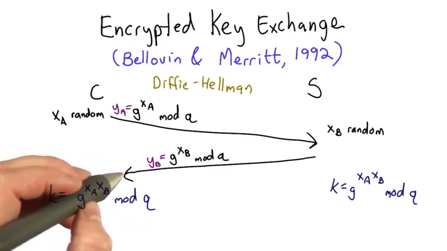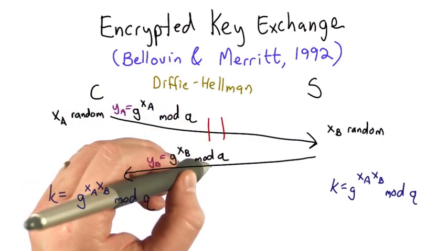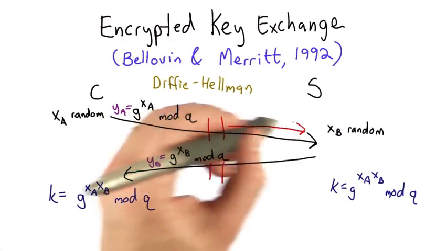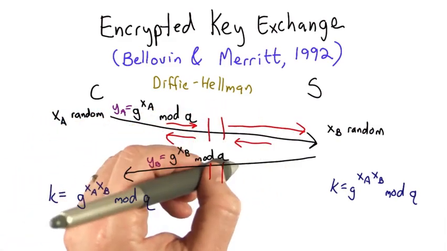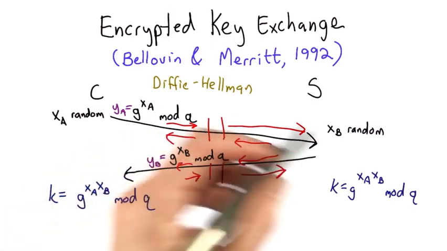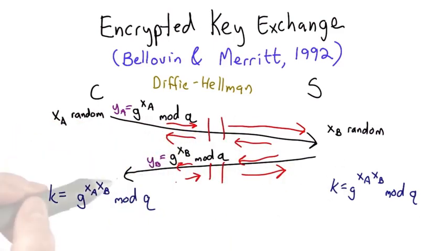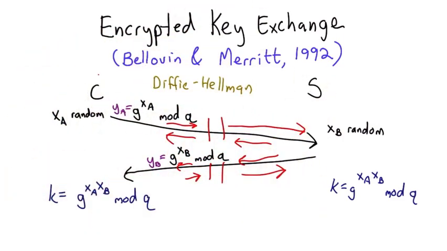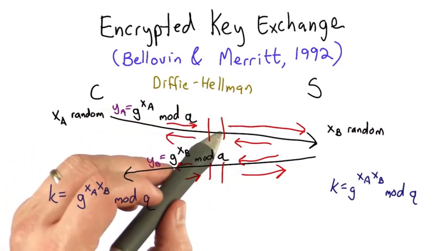The problem with Diffie-Hellman for authentication is if there's an active attacker, that attacker can change the values, send something different, set up a shared key independently with each party, and act as a middle attacker, intercepting all the traffic because the attacker knows the keys on these two separate channels. The idea of encrypted key exchange is to combine this with symmetric encryption to allow the client and server to authenticate each other even if there's a middle attacker.